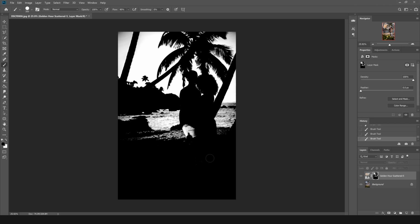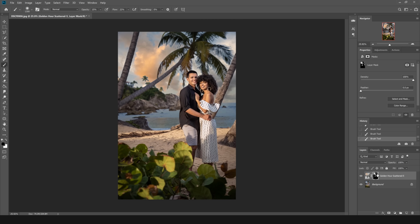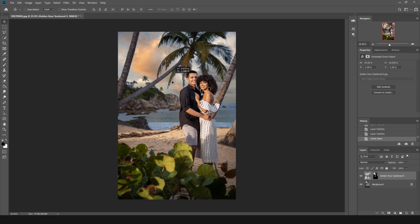The water is not a big deal because you probably would have some color from the sky fading into the water. Alt, let's click this again, and now you can see I can turn on my sky layer, and you think, well, man, that looks pretty good. I can unconnect it from my mask, and I can move my sky around freely now and put this exactly where I want it.